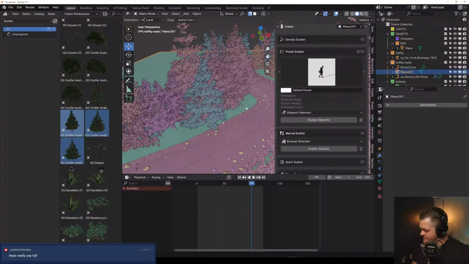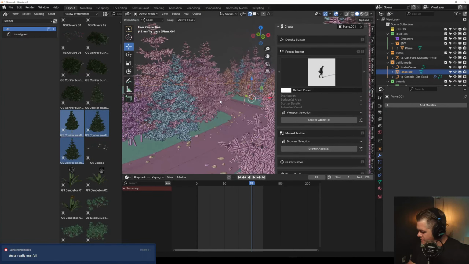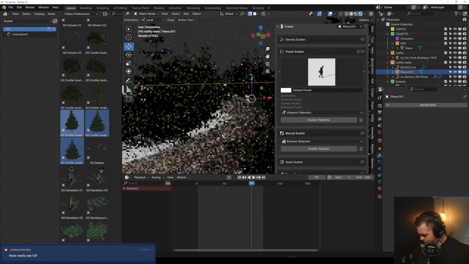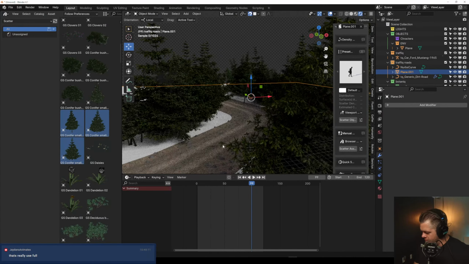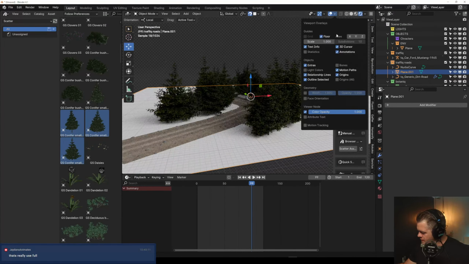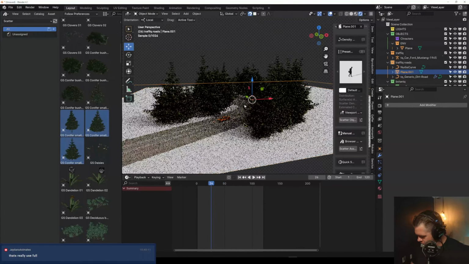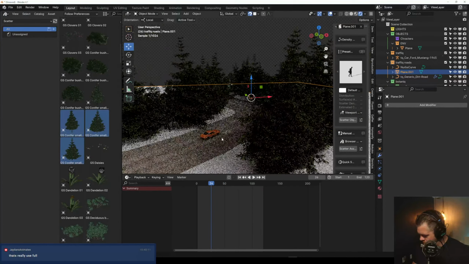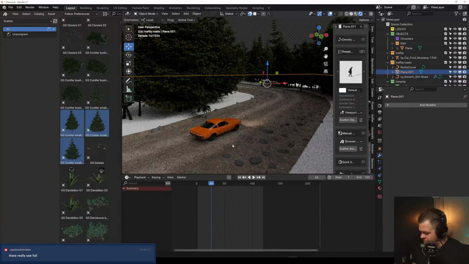And then I'm going to hit exit. And we're going to hit render so you guys can kind of see what this is looking like. Sorry, we're getting crowded. Also see my floors on. And we're going to bring back this car. And look at that, like we're creating a forest in no time.